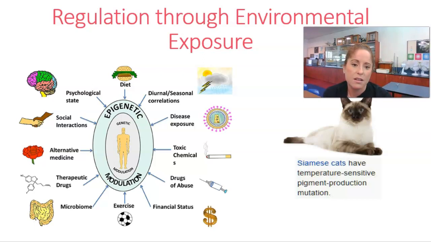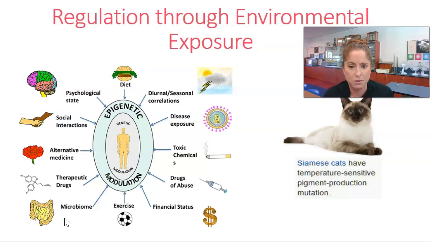Lastly, one of the dot points here in the syllabus is to talk about how environmental exposure regulates our gene expression. This is a pretty complex topic, but lots of studies have been done that show that many things can regulate our genes and epigenetics. The epigenome is what's sitting on top of those genes. So we're talking about those methyl groups and those acetyl groups. Any of these things can affect your epigenetics. And the epigenome can also be passed down. So stress during pregnancy might affect not just you, but maybe your granddaughter, because of the epigenome that's being passed.